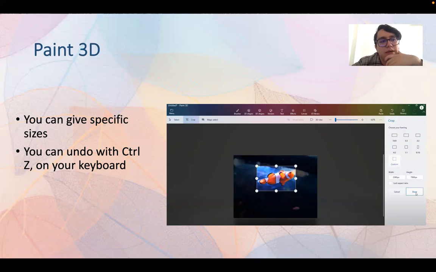So to make your life easier and so you can keep editing stuff, it's always best that you do this to make it 3D. Of course, you can give specific sizes. You can undo with Ctrl+Z on your keyboard. Here you can see different page sizes.